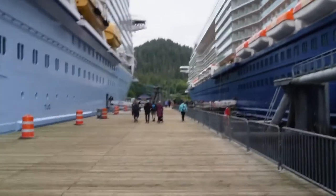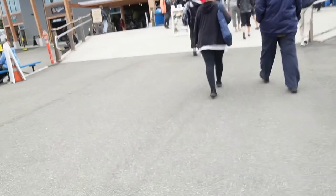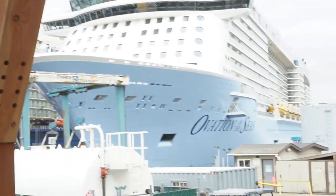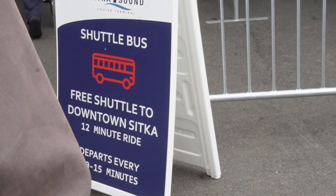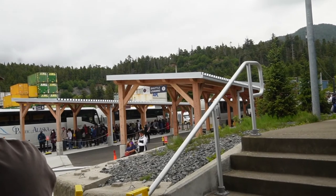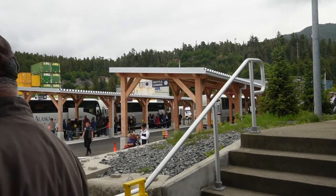It's a short walk to somewhere — I'm not really sure. This is the Sitka port area, and apparently you have to take a free shuttle into downtown. There are a lot of tours here. You have to stand in a line. We happen to be here with another ship that just arrived, so it's a little busy. The shuttle bus is a 12-minute ride, departing every 10 to 15 minutes, and it's free. Factor about 20 to 30 minutes for the line, and the last shuttle from downtown is 30 minutes prior to all-aboard — I wouldn't risk it.